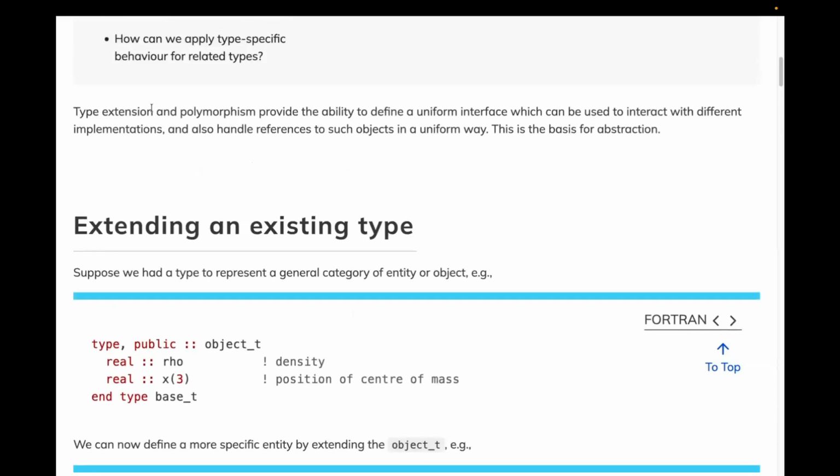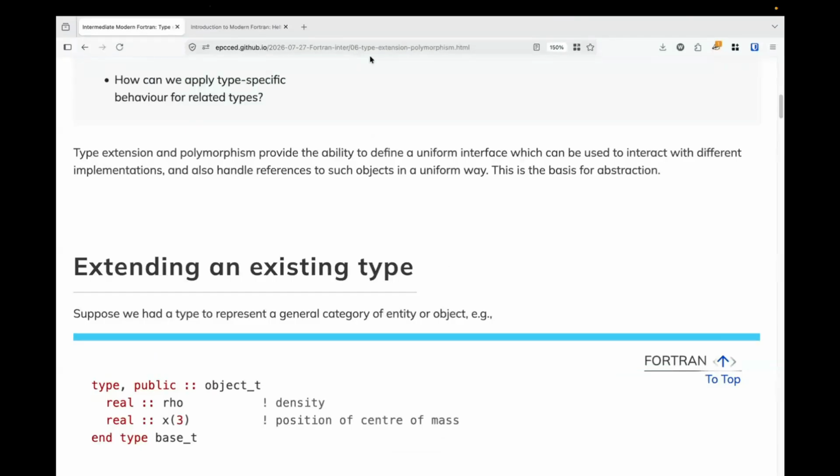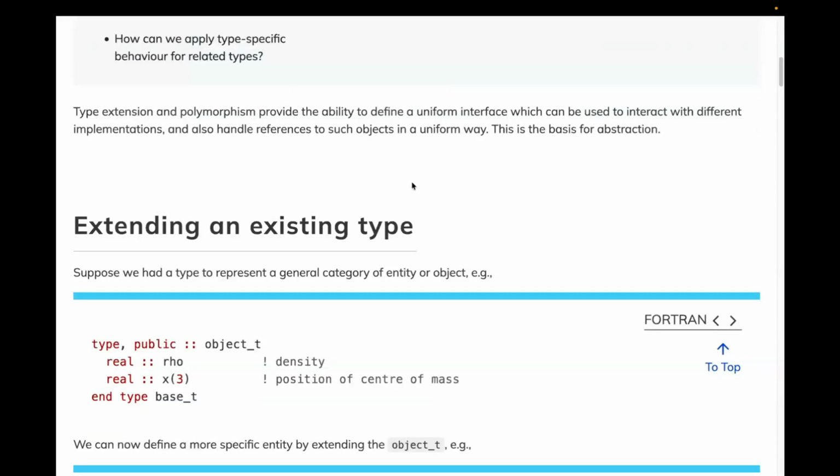So what we're covering here is type extension and polymorphism, which I realized was a typo in the file name last night. I've changed that. You might still see that if you have an old clone of the repository. But they give us the way to say, okay, here's a uniform way to work with something of some type. Maybe we aren't quite sure how it works in full, but we can at least be sure how some part of it works, and we can let any code work with that, no matter exactly how it's been defined.